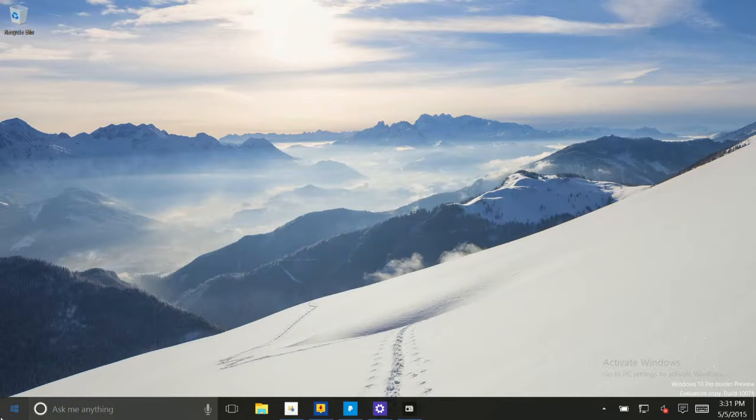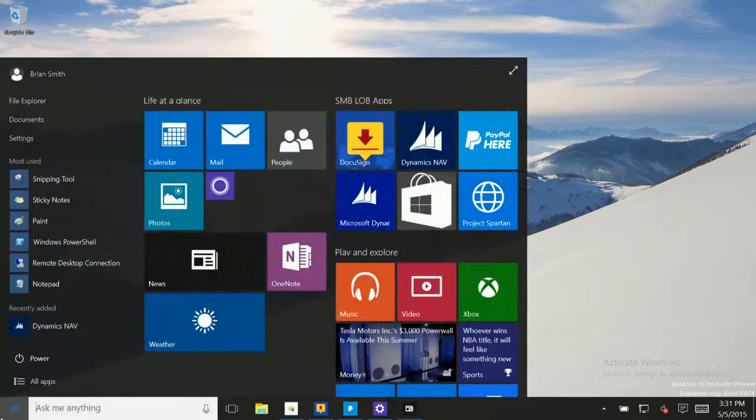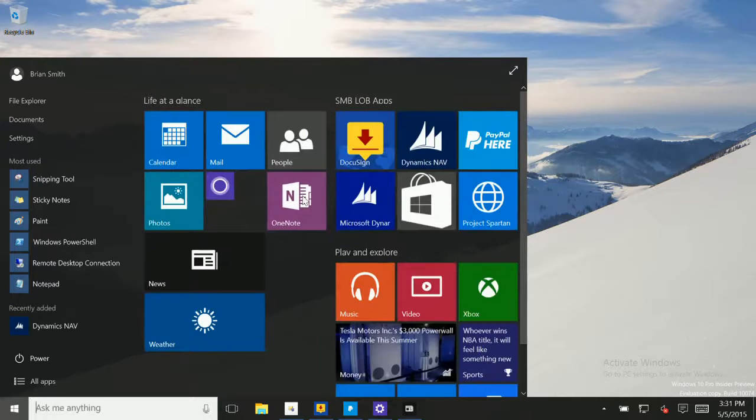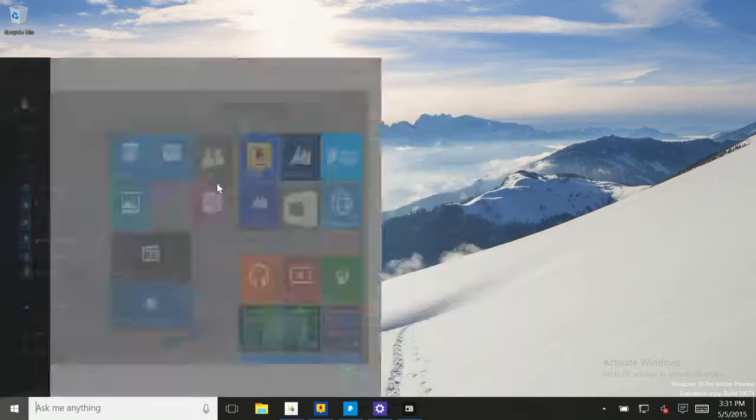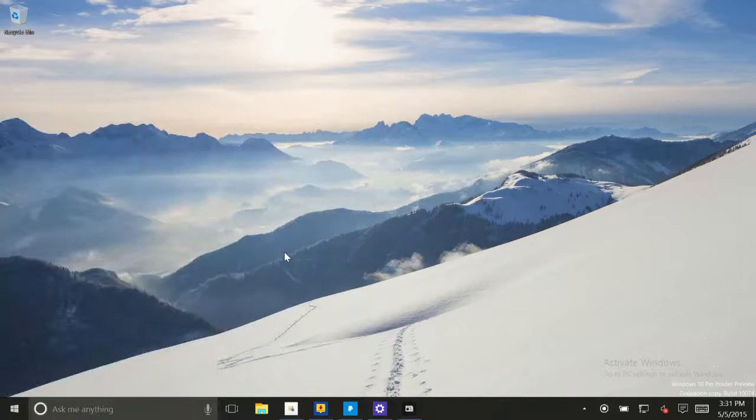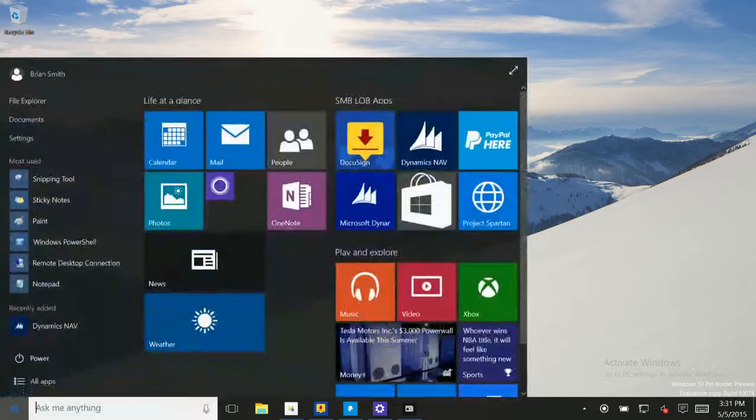This surfaces personal information, but also your business information as well. And obviously this is a customizable experience, so users could just drag off all the tiles, leaving one, two, or none. And I believe if you remove them all, it goes back to almost that Windows 7 experience with just the Start menu on the side with the list of apps. Correct. Great. Sorry, Brian.